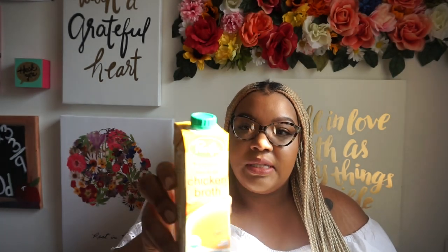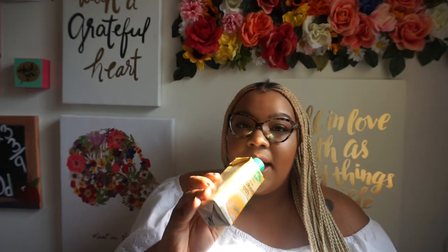Last but not least, my chicken broth — or any broth for that matter. I have chicken broth, vegetable broth, and beef broth. I'm really thankful that this brand Pacific has little twist tops so I can literally just take these and drink on the go, because a lot of people fast with these or go on liquid diets and drink broth. It's really cool that I can carry it with me since I'm very social.